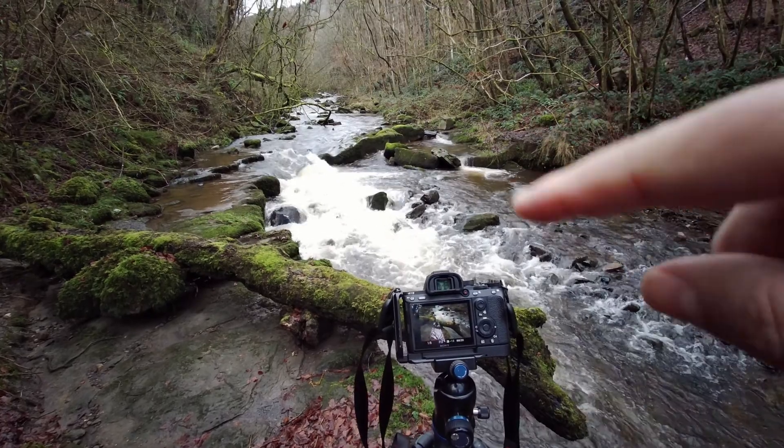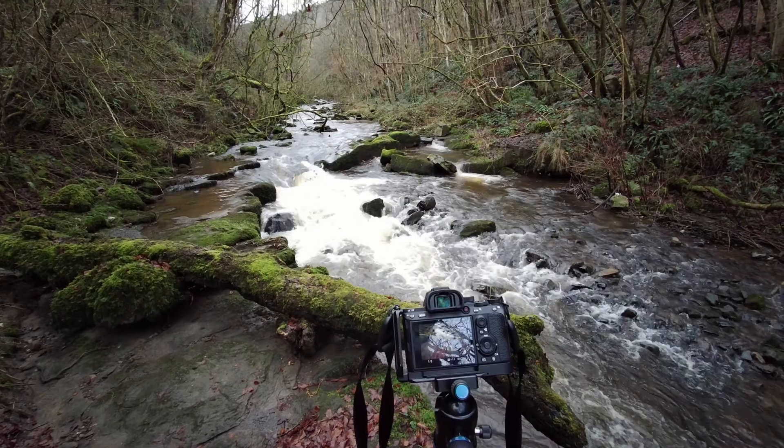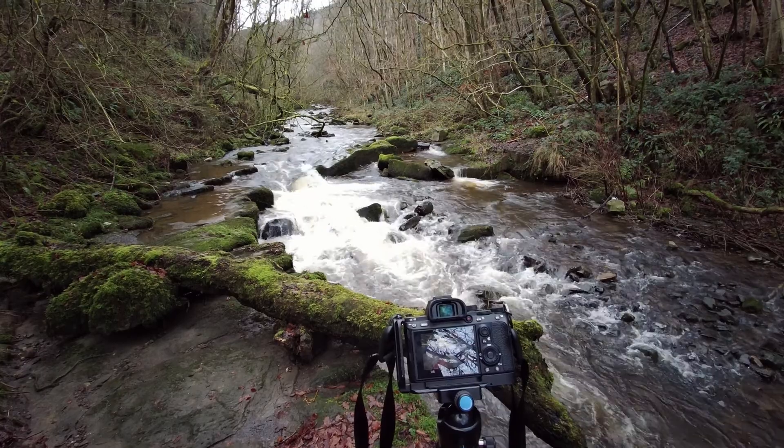Maybe you can see this little puddle here which has an incoming and outgoing stream — that looks really nice. It seems that even my 40mm lens is not long enough to pick out the compositions I like to take. That's why I brought my Tamron 28-200 zoom with me, so I need to use that it seems.